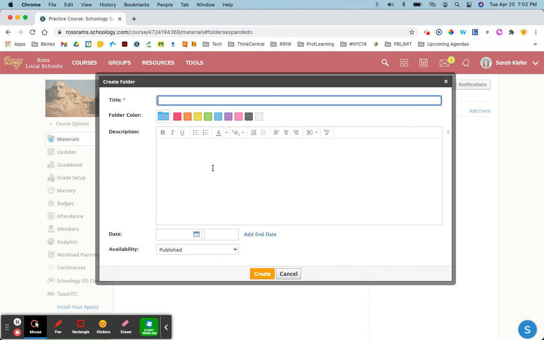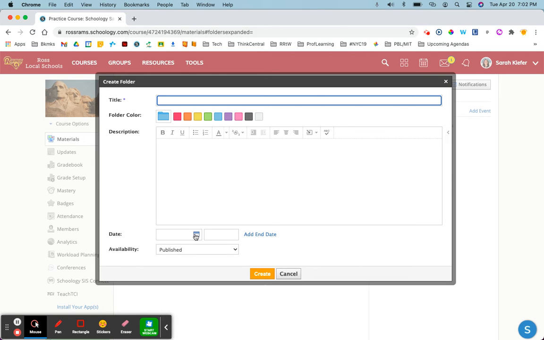And then here in the description box, you are welcome to include a description, but notice title is the only one that has the asterisk next to it, meaning that the title is the only one that is actually required. Folder color, description, and then these items at the bottom are all options you have, not required. If you're a planner, you may want to go ahead and create all of the folders for a particular quarter or several weeks. It's up to you.